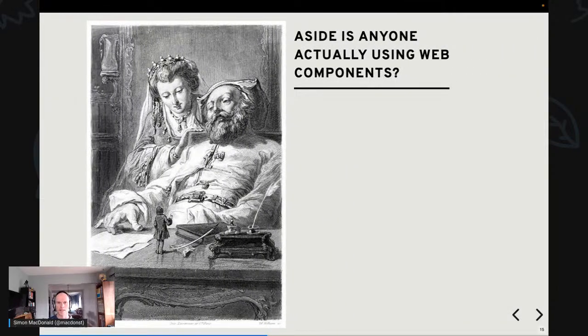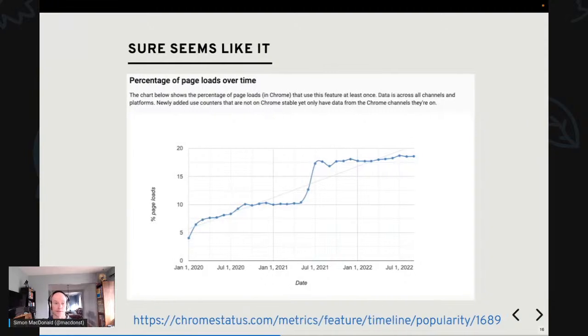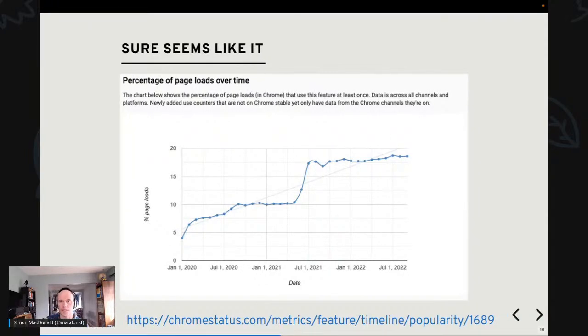So as an aside, is anybody actually using web components? I think that's a pretty good question. Not that popularity generally means that something is better, but it sure seems like over time, the usage of web components has increased. Google likes to track statistics like that, and the way they're doing it for web components is that customElements.define call.